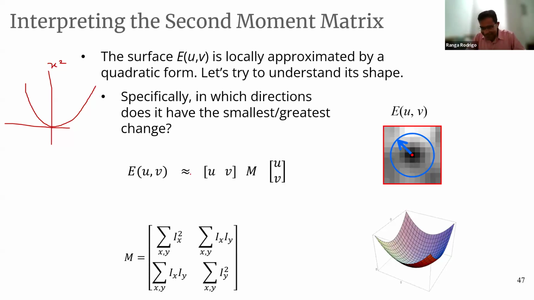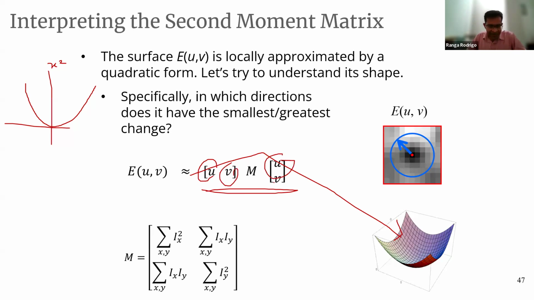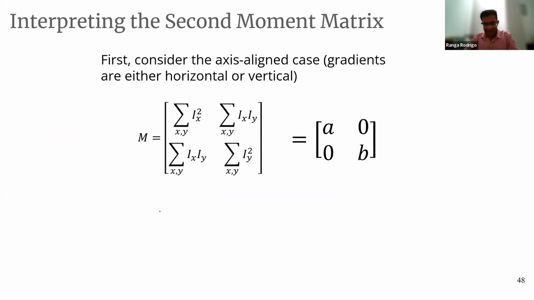You can see that drawn here, right? This one. So when you multiply, you get u squared because there's a u here also, and v squared there because there's a v here also. That's the value of this matrix formulation. So this M is supposed to be, I think, positive definite. So M is like that.